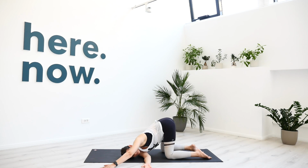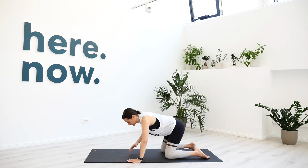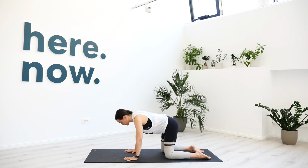And just let the weight of the body go on the right shoulder. And now check for any unnecessary tension in your fingers, your toes, and the face. And relax. And now go and explore the sensations within the body. One more breath. And then gently come back to the center, into tabletop.